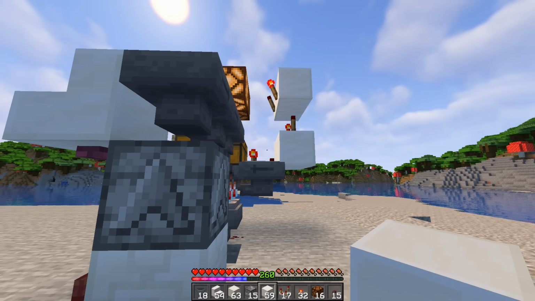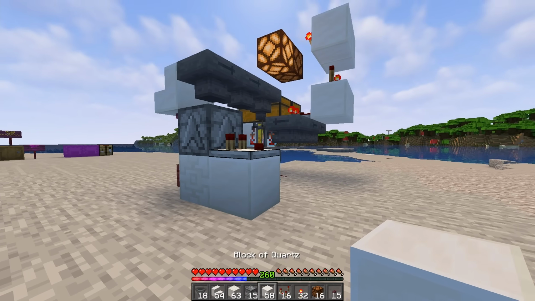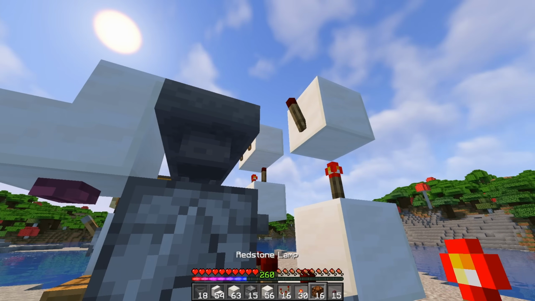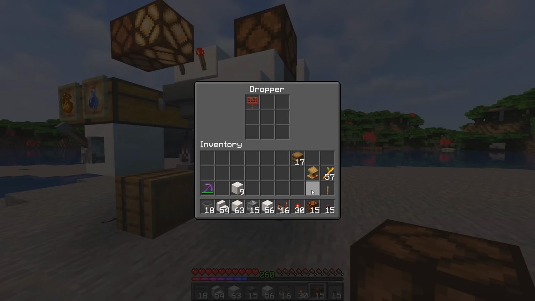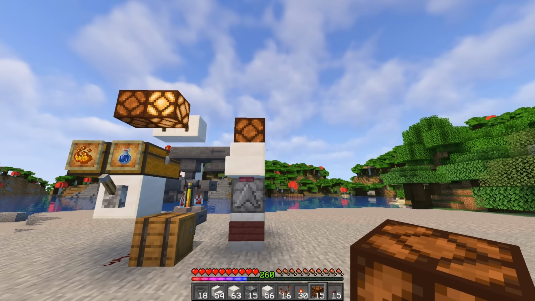Now what we're going to do is we're going to put an indicator off of the back of this, starting with a solid block, another comparator reading this dropper, a solid block coming off of the comparator, a double redstone torch tower, and then finish off with another redstone lamp. Now, whatever items that you do put inside this dropper, as you can see, we are going to get an indicator, and whenever we are empty, it is going to turn off.